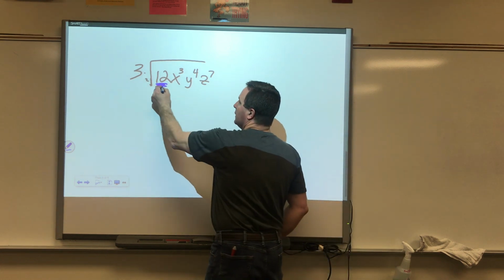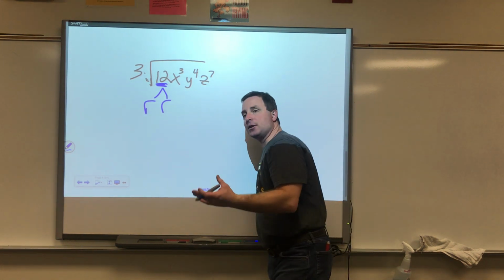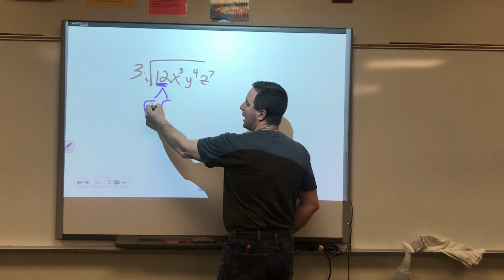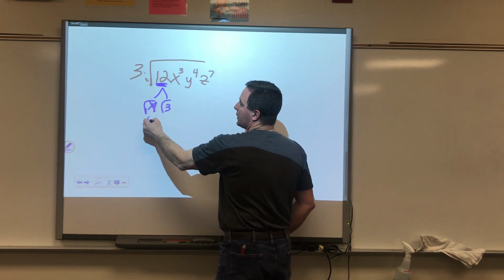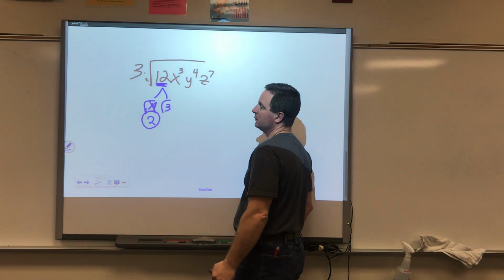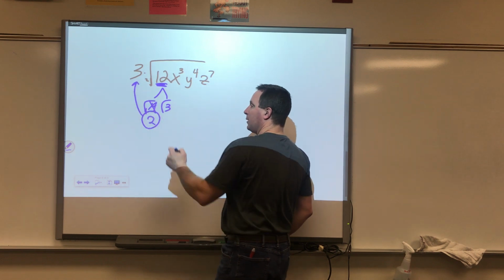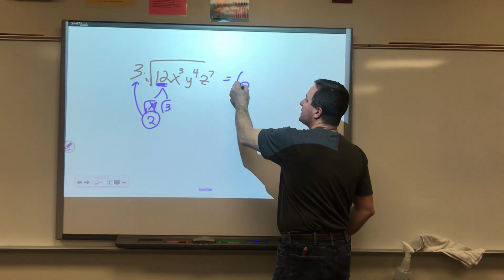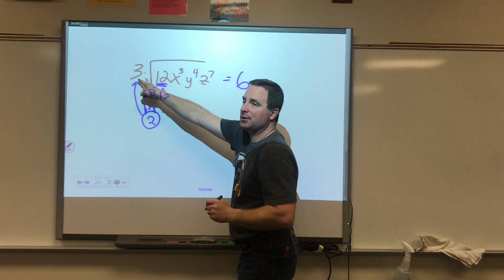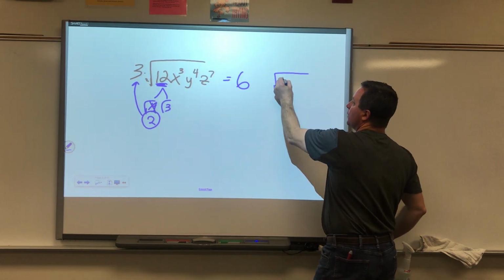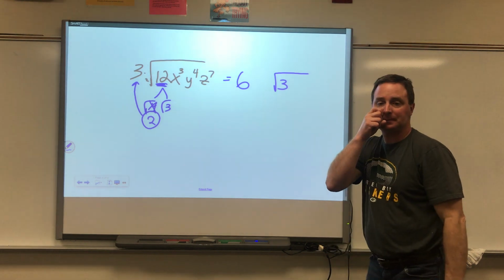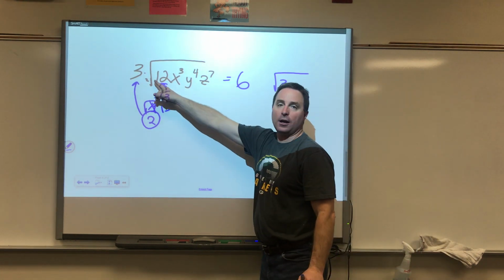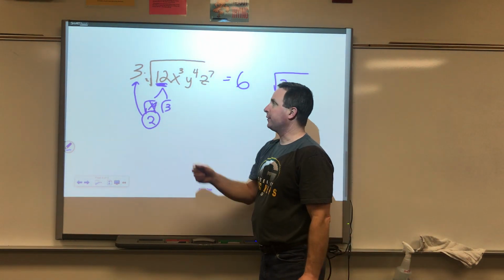Okay? So I'm going to break it apart. I'm going to use my factor sheet, and I'm going to look at the ones in black, which are 4 and 3. The square root of 4 is 2. That number, the big 2, has to multiply any number out in front, and I end up with 6. 2 times 3 is 6. And then I have a square root of 3 left over. Okay, so that took care of the 12, and the big 3 out in front for that matter.